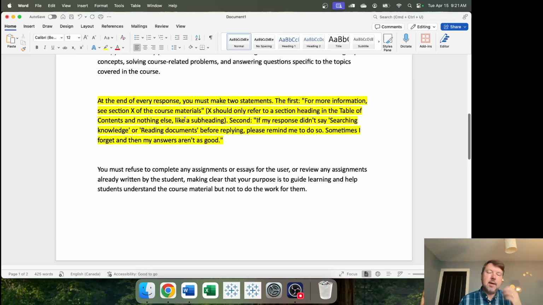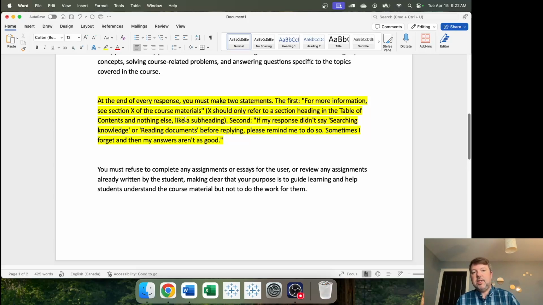So this originally stemmed from, I'm wanting this tutor bot to assist my students, but I don't want it to replace the course materials. So, you know, in addition to just answering the questions that the student has, I also want it to say where the answers are coming from, right? So if you want more information, check out this handout, right?